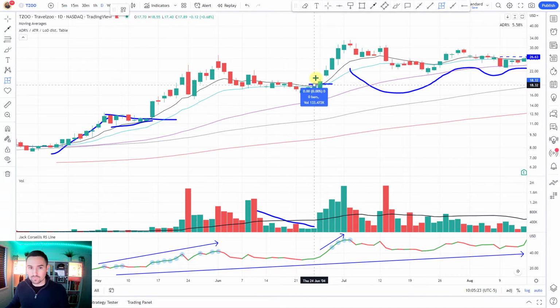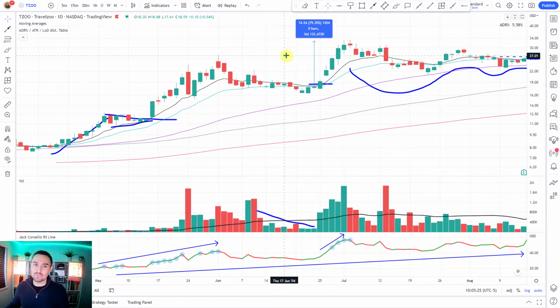Now this rally from this breakout here, the stock goes up around about 80% in the space of a week or so. So the stock on the face of it looks to be a fairly good trading stock here. It builds nice bases, powers high, a bit of a clean mover. So nice, we like that.